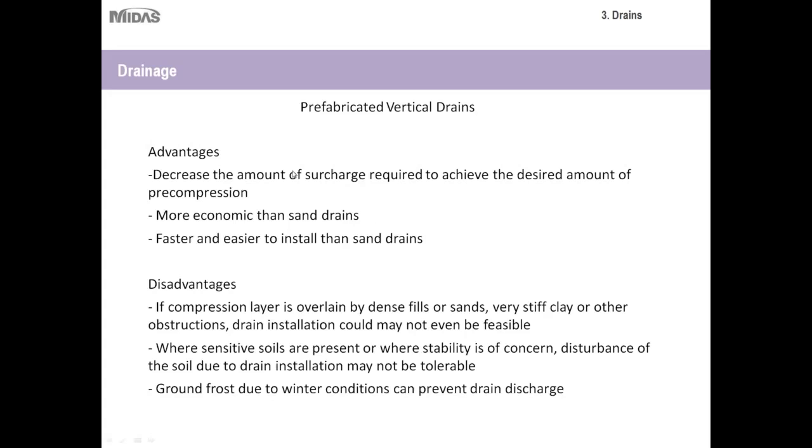And also they're more economic than sand drains. In order to make sand drains, you have to get the sand over to the area, and as far as the process, it also takes a bit longer when you're using sand drains. Whereas with prefabricated vertical drains, it's much more economic because you don't have to bring all that sand in. You just have a roll for your drains, and then it's faster and easier to install than sand drains, once again, just because you don't have to fill up the openings with sand. You can just put that prefab PVD or prefabricated vertical drain there.